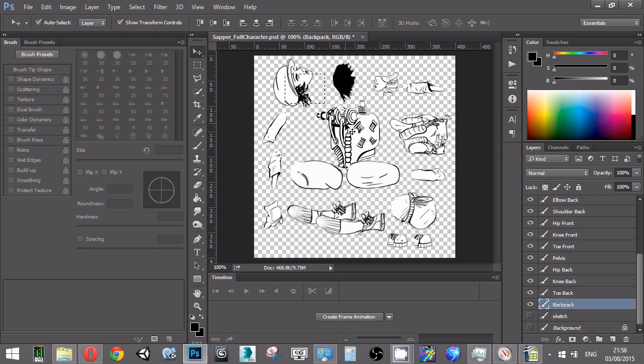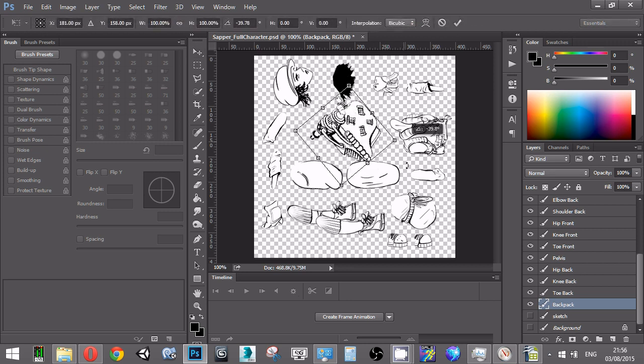Hopefully that's got it. And that's trimmed it in a little bit more. I'm going to undo that, actually hold down Shift.